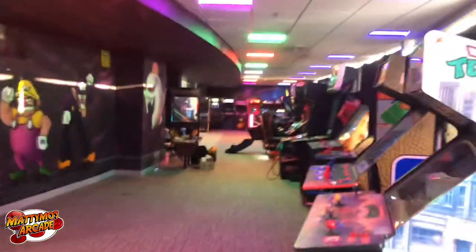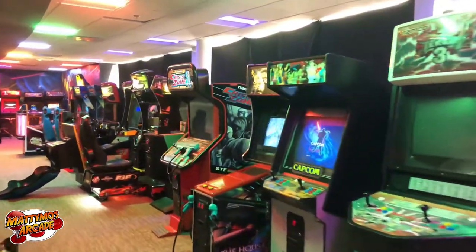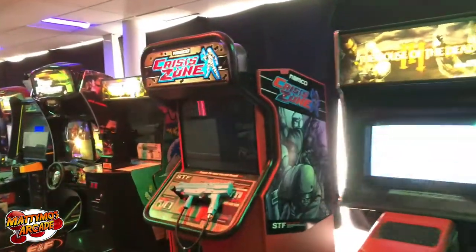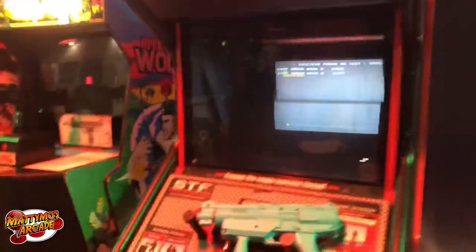But let's take a look at, what was it, Crisis Zone. Let's go ahead and measure the voltages on that. I think the 5 volt is probably going to be low, but it does get 12, so it could be that one too. Let's check her out.